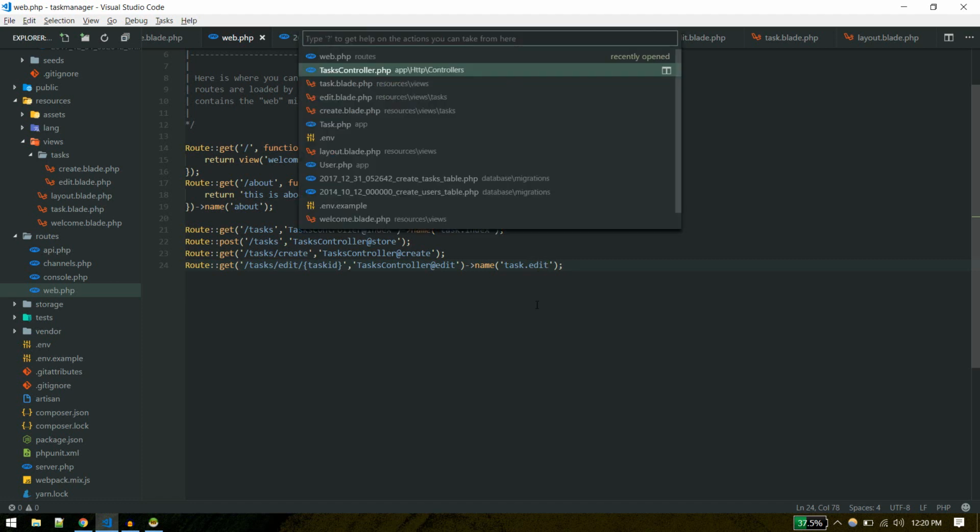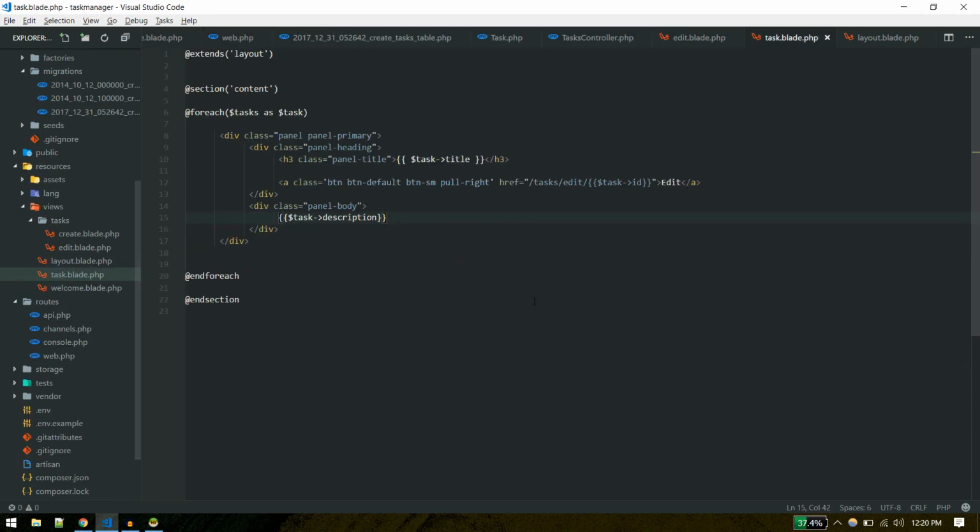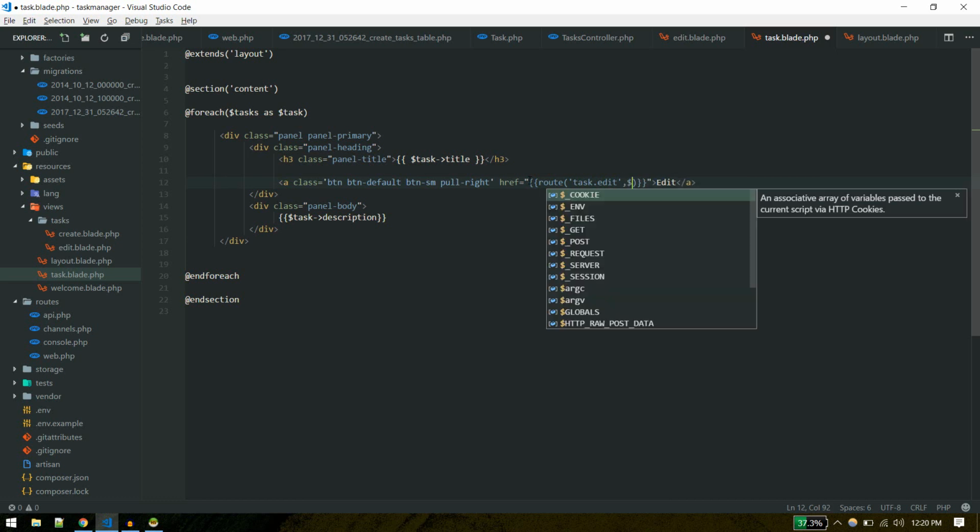Let's go back to the task index page or tasks.blade page. Instead of doing that, what we can do here is define the route name. So route, and the name will be task.edit, but we also want to pass the task ID, so we can pass that as another argument.